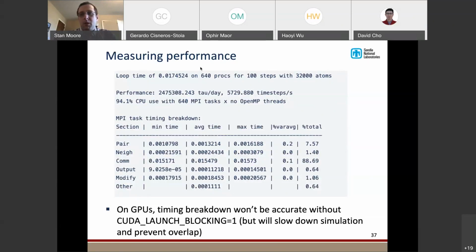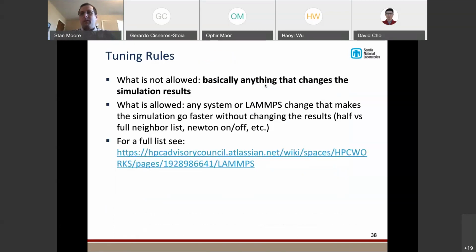Yeah, so in order to make it run longer, you change the number of time steps. Right now, we run a small problem on a large number of cores for a small number of time steps, and that's a very short runtime. You can change the number of MPI ranks. You cannot change the number of atoms for the benchmark. That's going to be fixed, but you can change the number of time steps. So you could run for 1,000 or 10,000 time steps to get 10 or 100x longer runtime. Okay. Thanks.